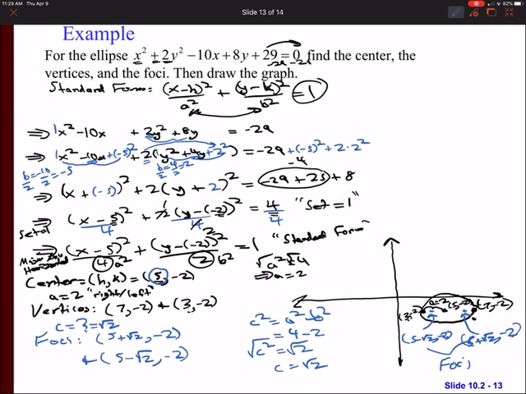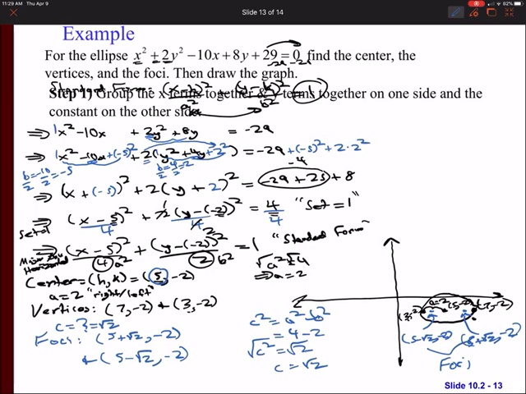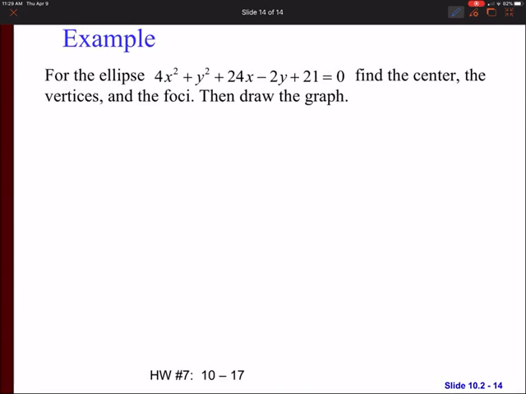And you've got another example. You can take this example. It's a major axis horizontal. Again, the larger denominator was with x. You can look at our last example in here, which is just like it, except I want you to notice what happens on this one. We can go ahead and rearrange it. I'm going to put my x terms together, and we'll leave a little room. Let's put our y terms together.